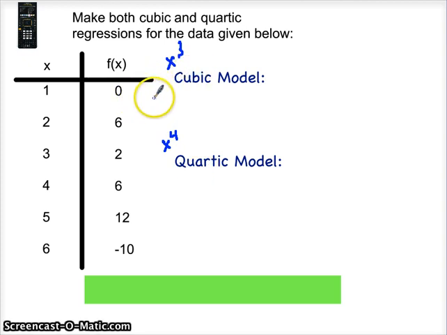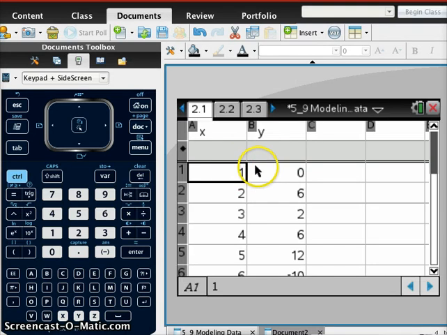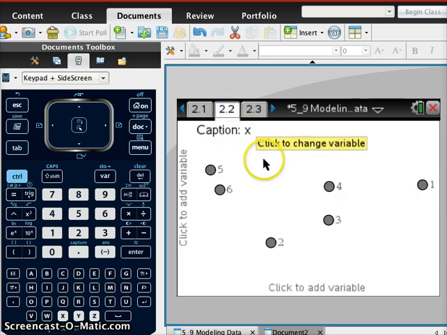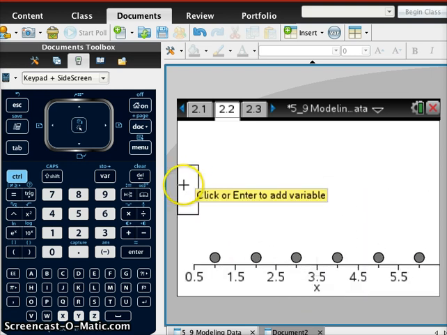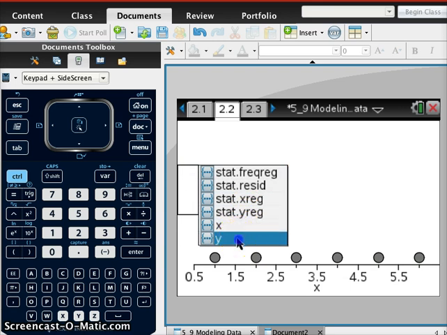Now, first thing you need to do in order to take advantage of your calculator to find a linear regression or a cubic or a quartic regression is to type your data into your calculator. So you'll notice the first thing I did was open up a list and spreadsheet page, and I typed into my TI Nspire calculator a list X and a list Y, given my lists here on the left and on the right. Then the next thing that I'm going to do is open up a data and stats page. And that's where you'll be able to see what the data looks like. And remember, if we click on the bottom, we can use our X list. And if we click on the left here, we can make that our Y list.